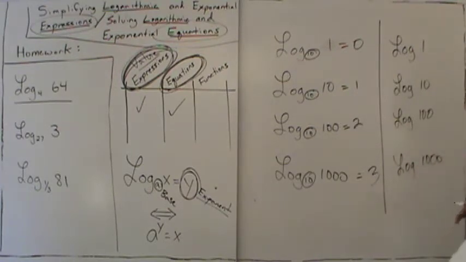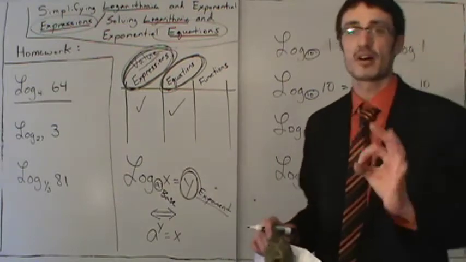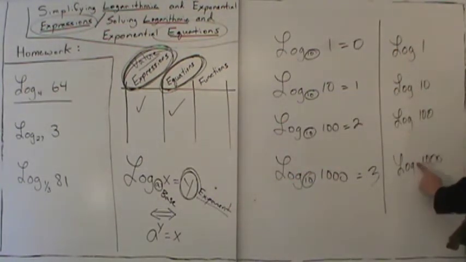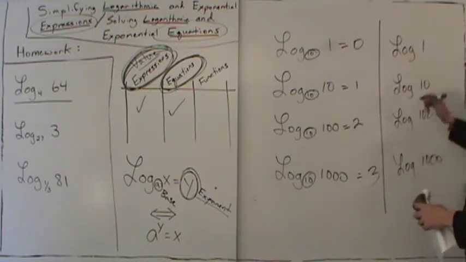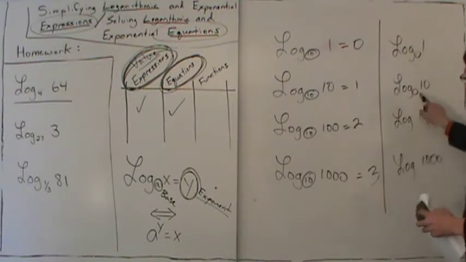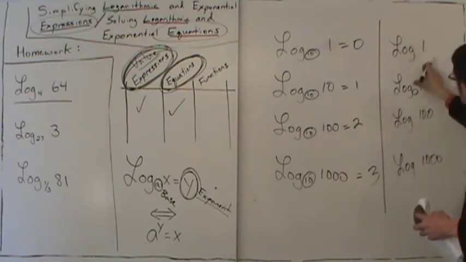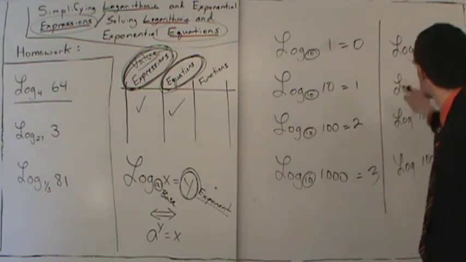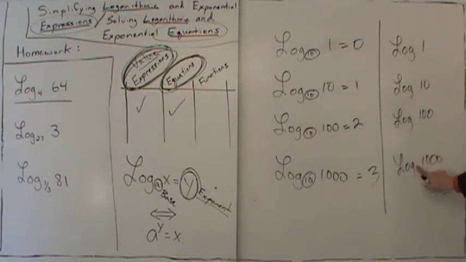Okay, so notice what is not written. We call this common logarithm. The common logarithm has a base 10. The base is unwritten. So if the base is not written, we call this the common logarithm, and we assume that the base is 10. If the base is unwritten, the base is assumed to be 10.